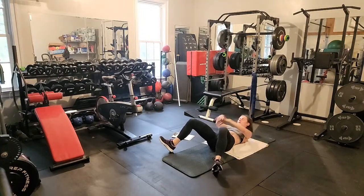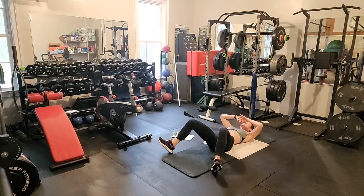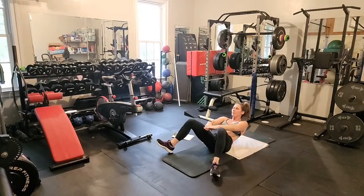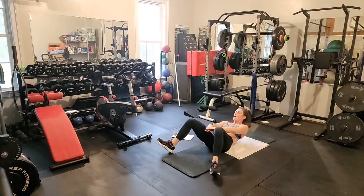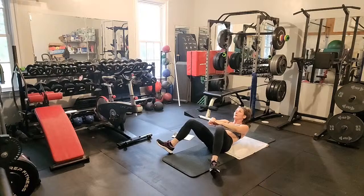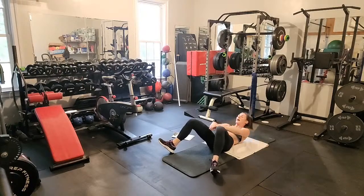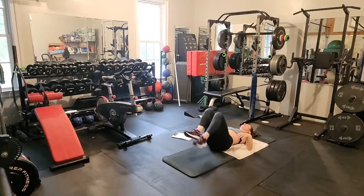Up. One. Up. Two. Three. Up. Four. Up. Five. Up. Six. Up. Seven. Up. Eight. Up. Nine. Up, 10, counting through 19, up for 20. Very good. Woo! All right, reverse crunch.